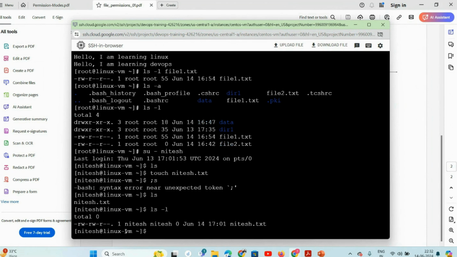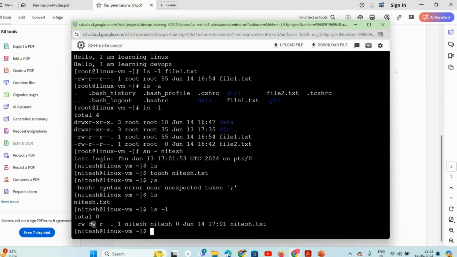Okay, so right now what you are seeing, user is Nitesh and group is also Nitesh. This three means read and write permission I have, and read and write permission the group has, and others only have read permission. Means others can't write anything in this file. Correct? Are you getting what I'm saying? These three differentiate like this: r, w, and hyphen. It means x is missing, which means execution is missing. So only the owner has read and write permission. Owner can't execute this.